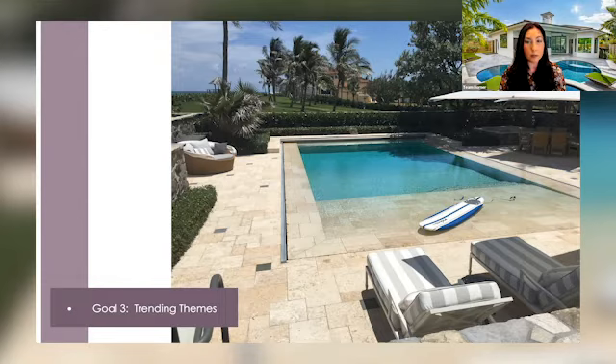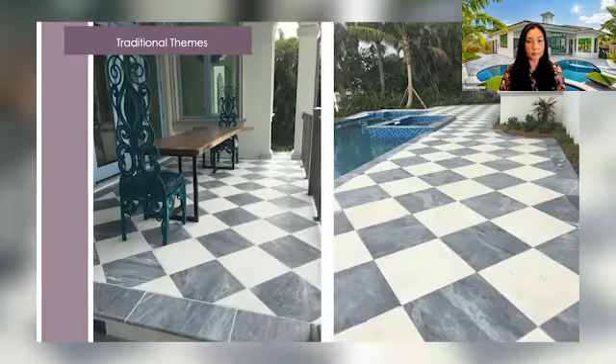Our goal for the third one is trending themes. Coastal themes are one of them; they make you feel like you're in a resort-style atmosphere. Residential clients are trending towards creating a backyard oasis, while the hospitality industry is following suit, using organic materials to achieve an outdoor oasis for their clients. This pool deck is showing a seamless transition from inside to outside the pool using Dominican coral stone. And yes, designers, you can put natural stone inside of a pool — it's okay to do.